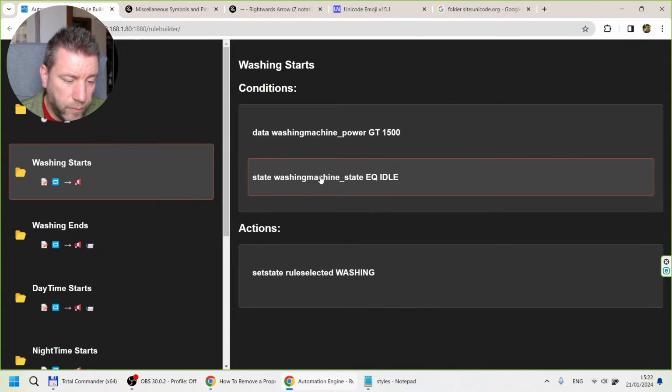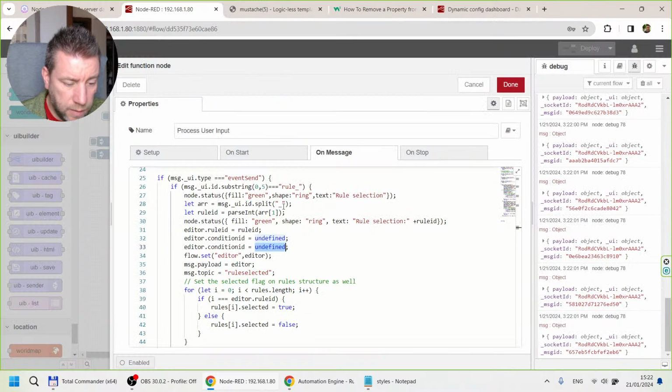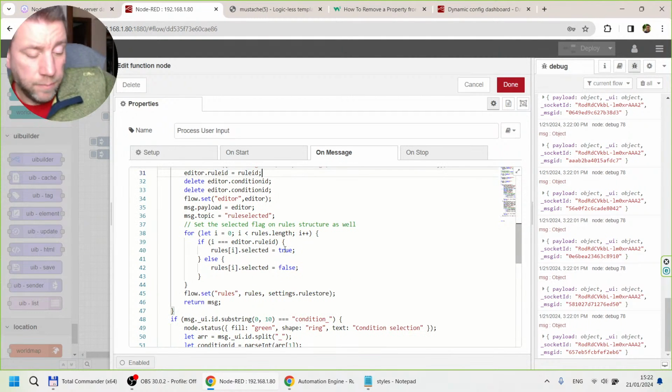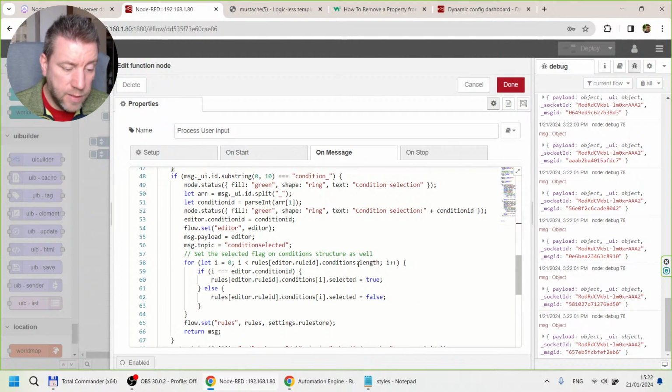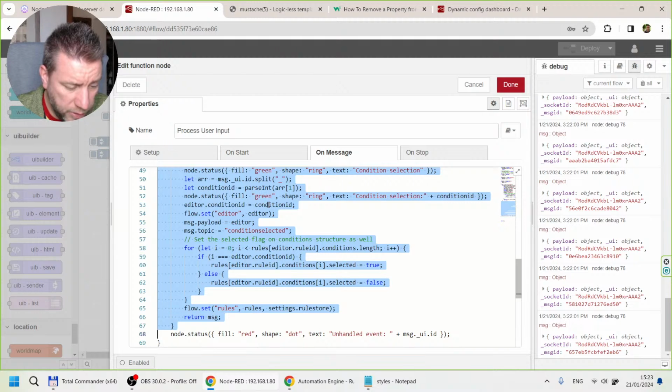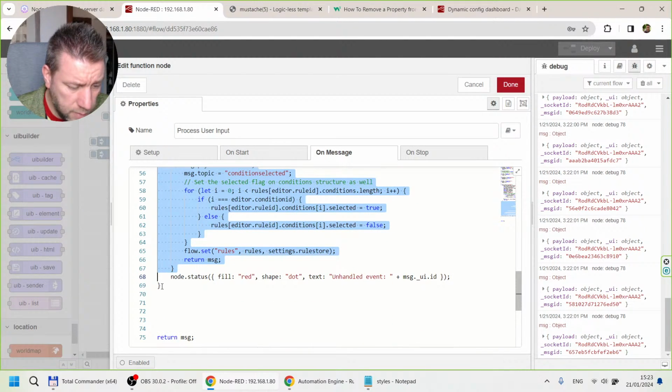Delete. Okay, let's use that. Delete. Delete. Okay, let's do the same thing for the actions. So, big copy and paste with a lot of potential for errors, obviously.